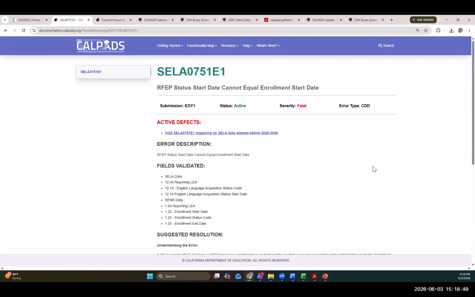And if the start date is not the first day of enrollment with the district, but the first day of enrollment for a particular year, I'm not sure I understand that part. Are you saying that it's not the first day of school, but it's the first day for that particular student? Like maybe they started today? Or they may have SENR records for several years, but this would be the enrollment start date for this academic year. Oh, gotcha. So a student has been with the district for several years.